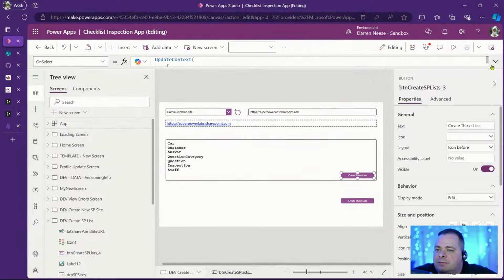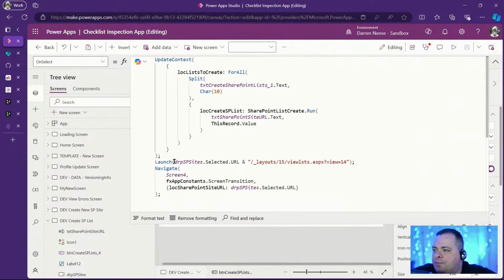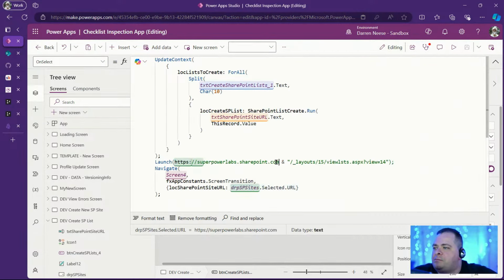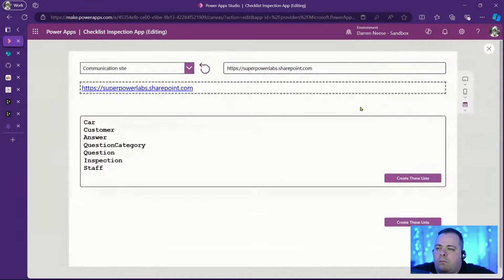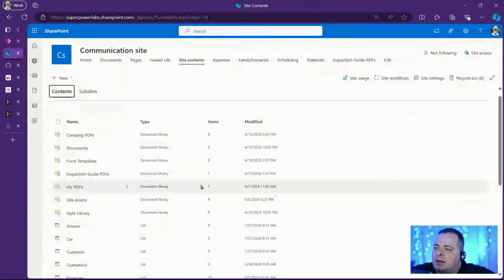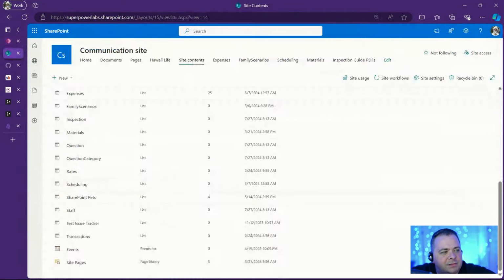So next time, we need to go with this right here. You know what? It created it all on the wrong site because I did something wrong.